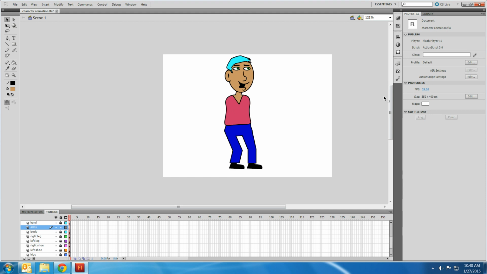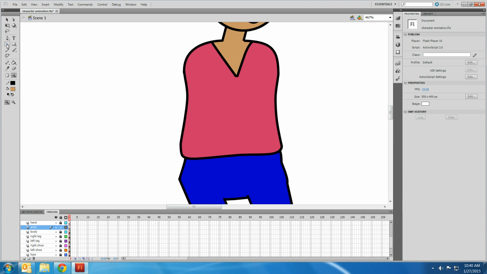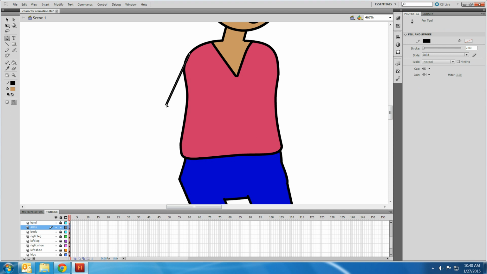And then let me show you how I did the arm, because this is going to tell you a lot of steps you're going to need to know for other parts of it. So for the arm, I am going to go ahead and use the pen tool, which I find fairly easy to use. And I'll start about here. Click. And then I'm going to go pretty low down to about there to make his elbow, and then go about here, go across.